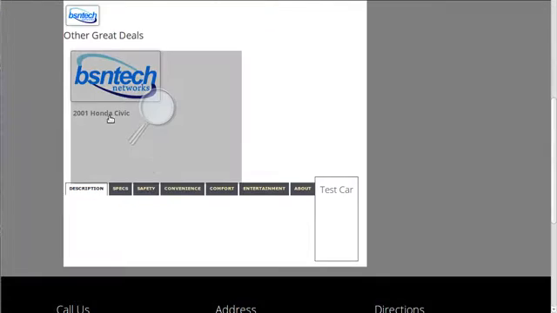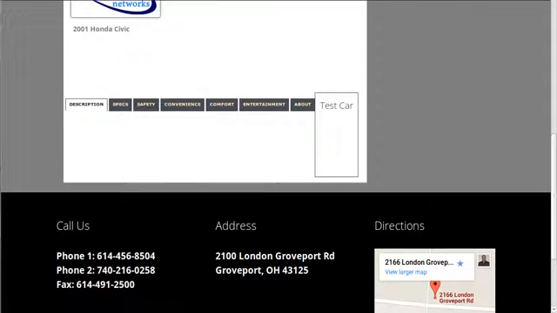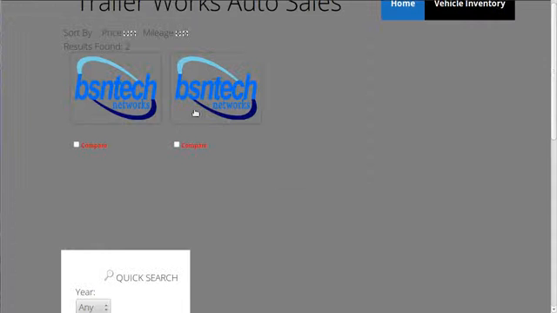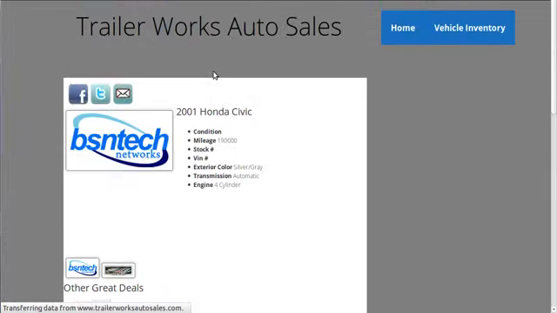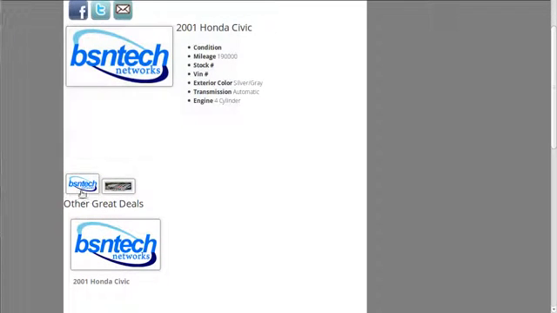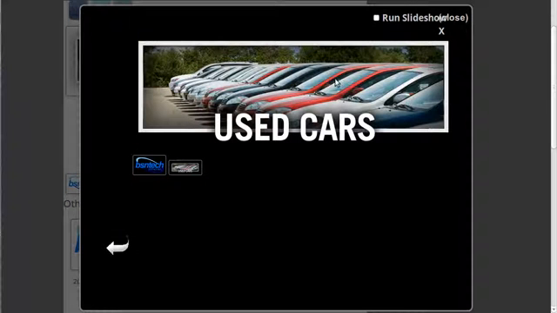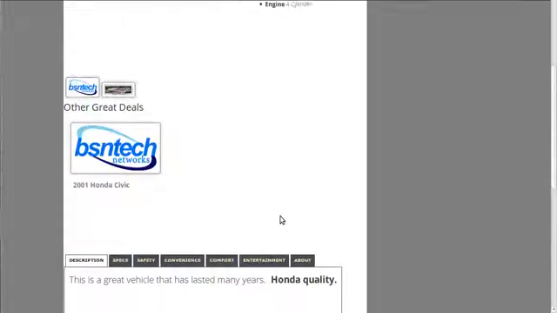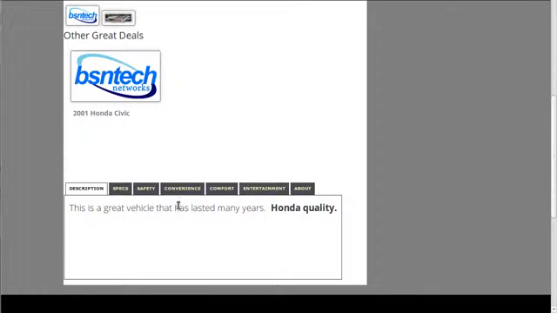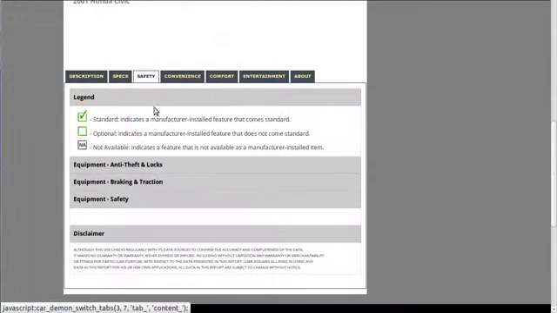So this is the one where I have only uploaded the one picture, and it's got the info. I did not put any info on this one. Let's go back and do the other one. There it is right there. Okay, and this is the one that we need. So you can see that you've got two additional pictures. If you click on them, it will then show up. You can even click on it and kind of make it even larger. It's got a slideshow. So there's a great deal of functionality here. And here is the description we typed in. Click on specs. There's the specs we typed in. Safety. You can see that we did not put any safety information in there.